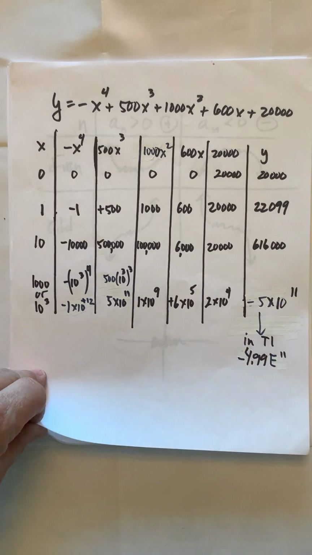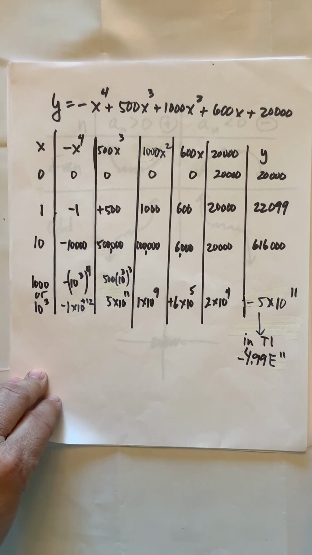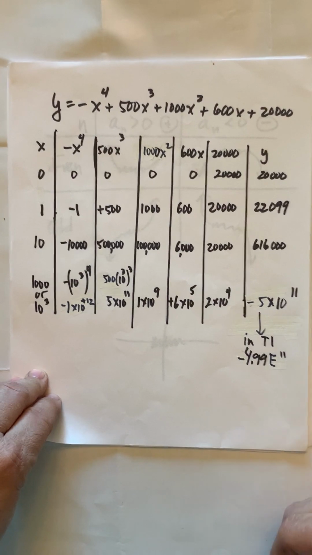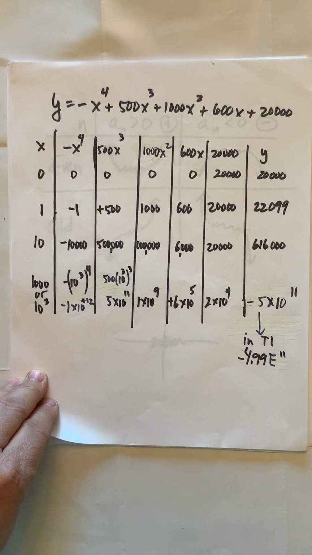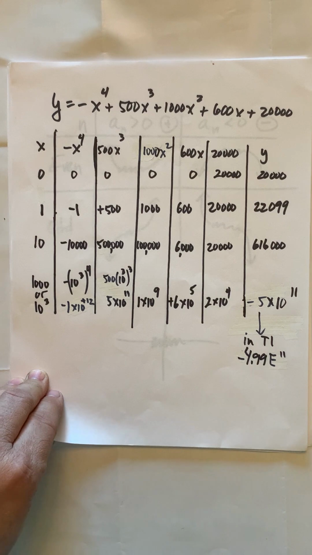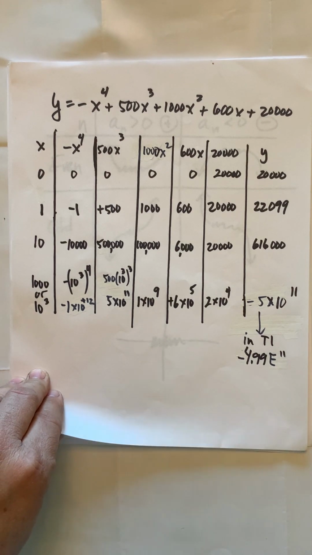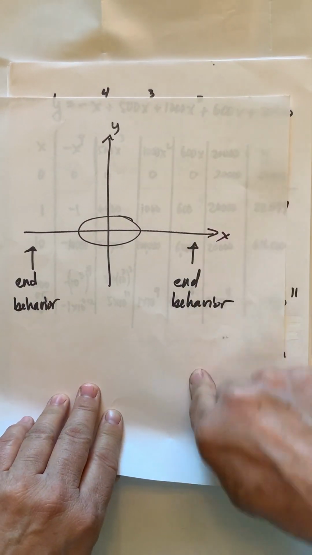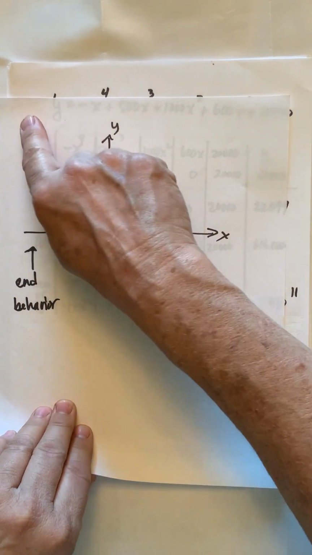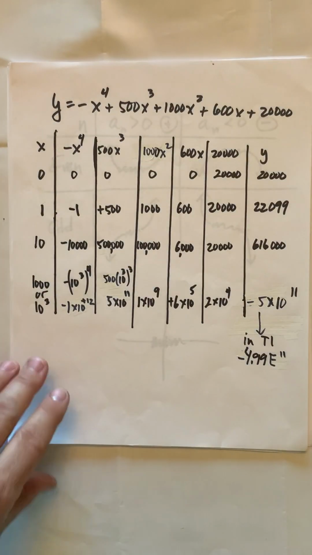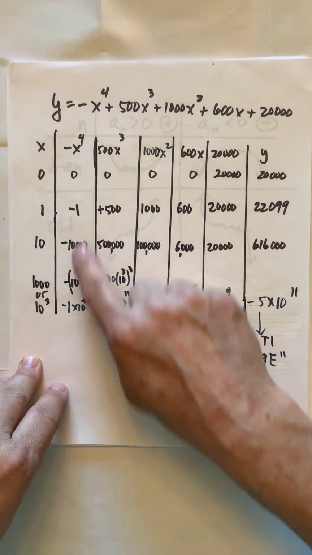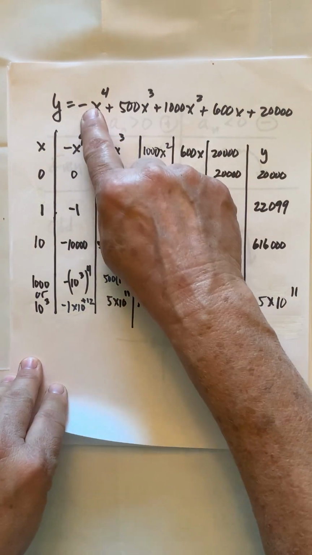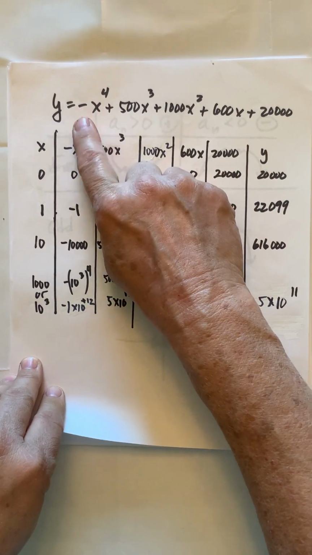Meaning, what is y? Is y going to be positive or is y going to be negative when I put in a positive x or a negative x? That x is big. What's it going to do? What's the polynomial going to do? So that's really what we're looking at. In the end behavior, for x positive, does y go positive or does it go negative? For x negative, does y go positive? Does y go negative? And we determine that behavior by, I'm sorry, not by a, by the leading term, a x to the n.